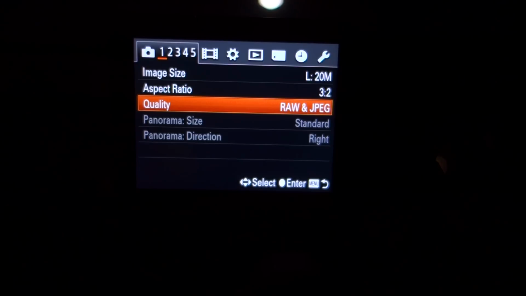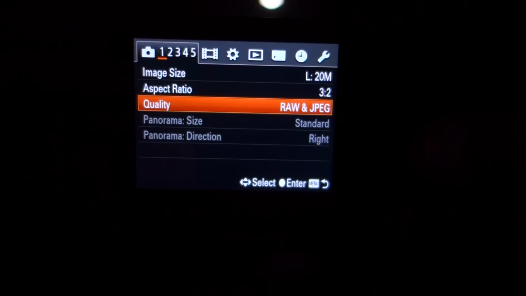So what I like to do is shoot in RAW plus JPEG mode. This gives me flexibility as well as quality. The RAW files are excellent to work with, and the JPEGs give a nice preview window when organizing the files, and also a safety net if there are any glitches.